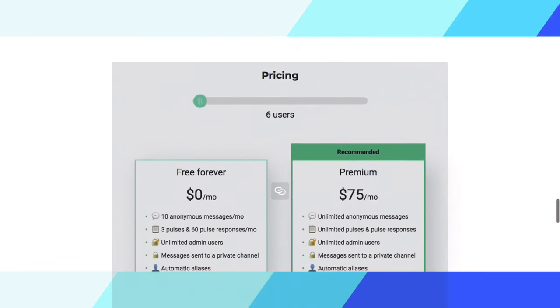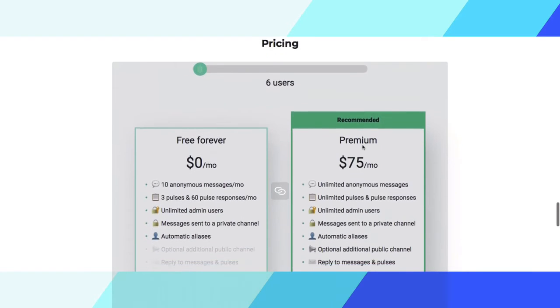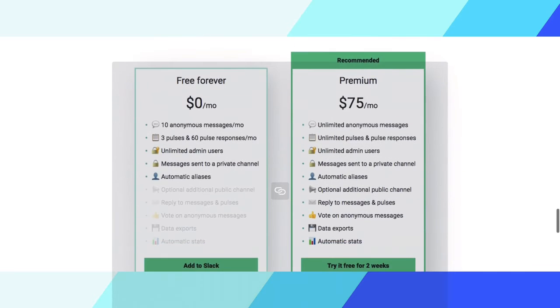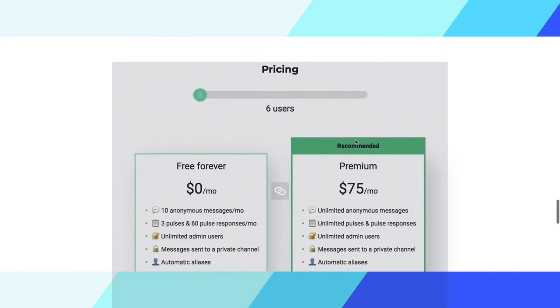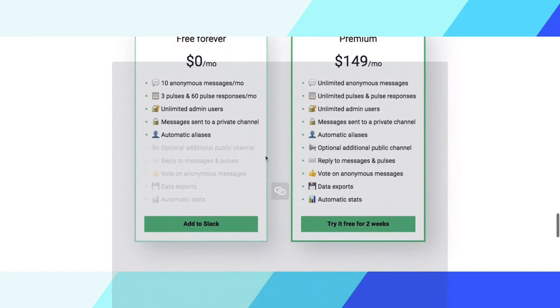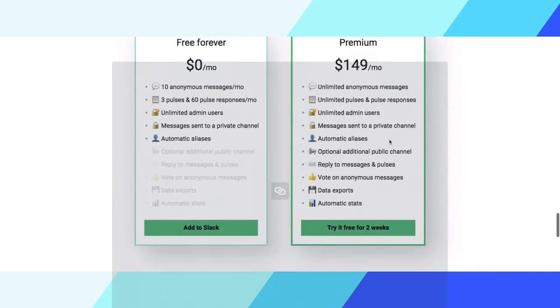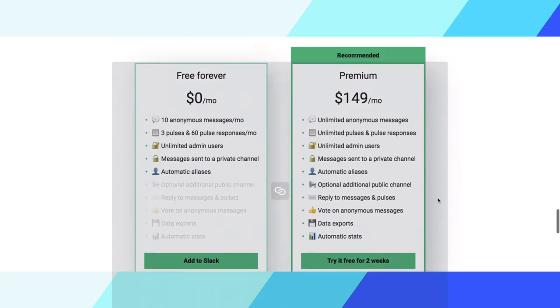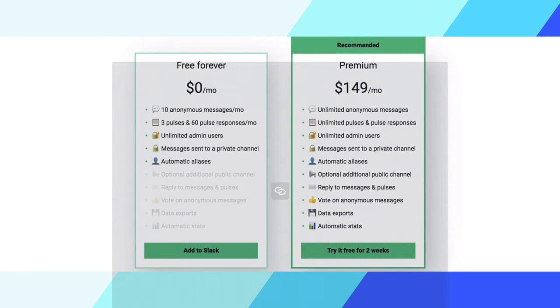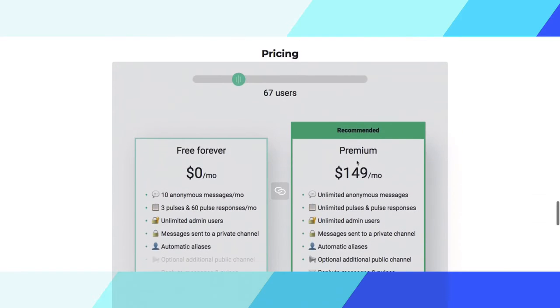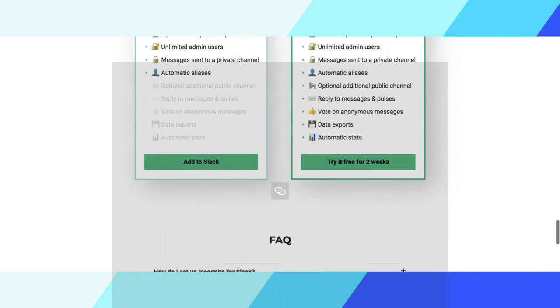So you've done really good here on the pricing page. You've highlighted what the recommended pricing is, why you should use it, and the slider makes it super simple to understand how much I'll be paying. On top of that, you're saying try free for 2 weeks, which I could have missed if I hadn't scrolled. A lot of people just look at the price, and they're like, yeah, it's not for me.